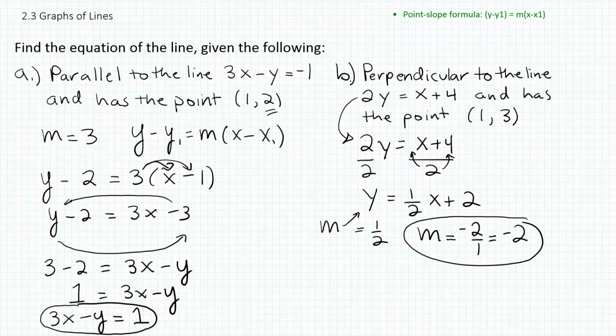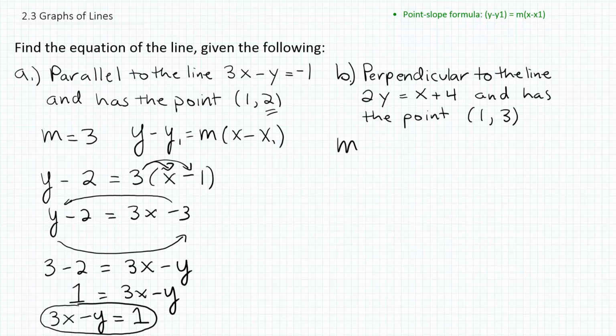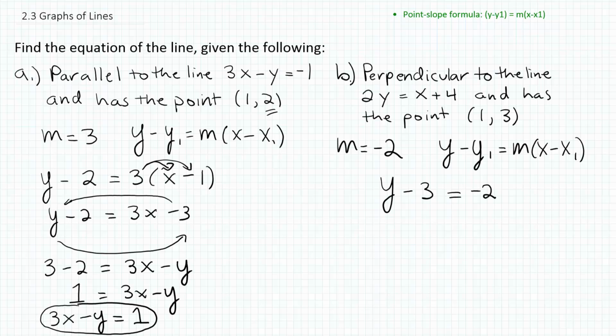The other slope is the slope of the original line, but since we want a line that's perpendicular to that line, we have to reciprocate the slope and make it negative. Or reciprocate the slope and change the sign of the slope that the other line had. Okay, so now that we know our slope is -2, let's go ahead and use our formula. Y minus y sub 1 is equal to m times x minus x sub 1. Then we can plug in the y coordinate of 3, plug in the slope of -2, and plug in the x coordinate of 1, and then just finish it up by simplifying, right?